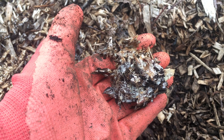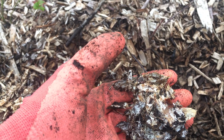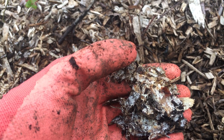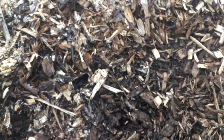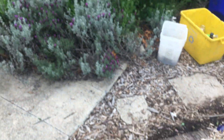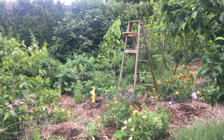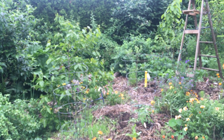In actuality, in permaculture and in any kind of agriculture, fungus in the soil is not a bad thing. We're talking about a fungal-rich ecology of the soil in which we push for fungal dominance. Healthy soil for gardening — particularly for orchards and fruit trees — is a soil microbiome dominated by fungus and not bacteria. Encouraging good fungal growth means doing things like adding rameal wood chips: preferably hardwood, using the ends of the wood — young branches, leaves, small twigs — not so much the heartwood. When you get free wood chips from places like ChipDrop and they're full of little twiggy pieces and leaves, that's great for fungal growth.